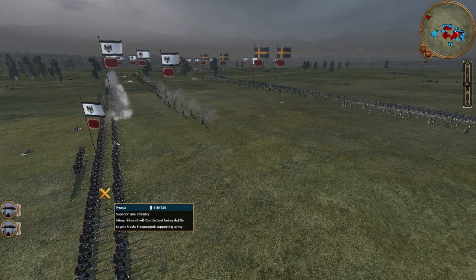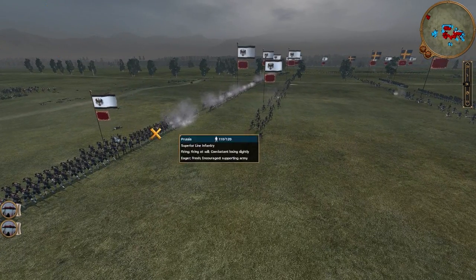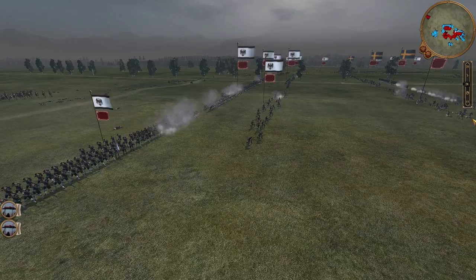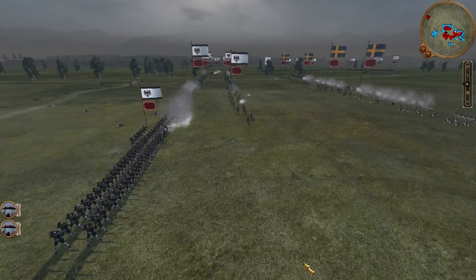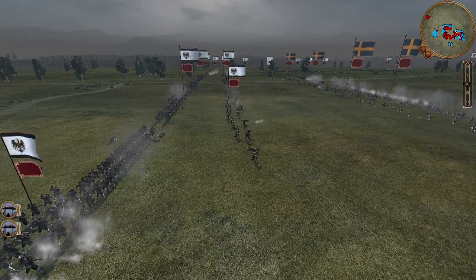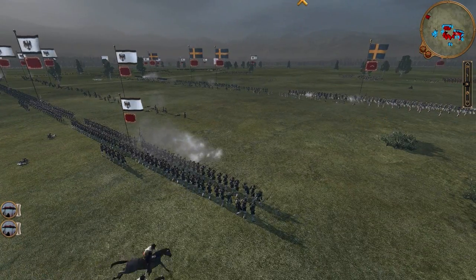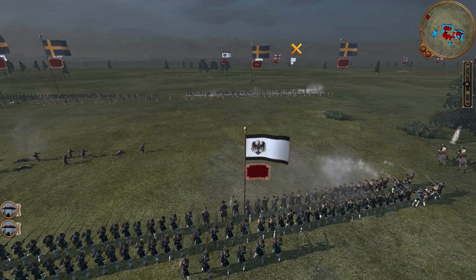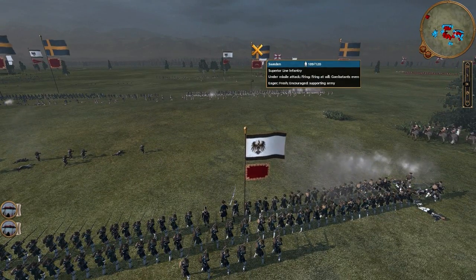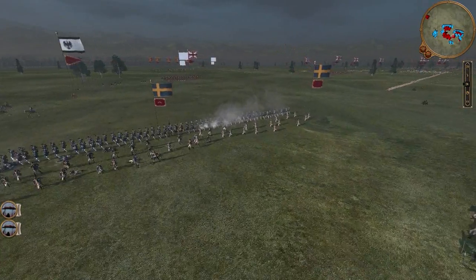Here, this unit of superior line, you can see they fire slightly different. In an infantry engagement, you can see they fire in small groups because I guess they're kind of like guards. Whereas the regular line infantry, you'll see fires off in volleys by rank. So there you go. The Prussian line is far superior to Swedish line, but he's also got superior line on his side, so he has some good line infantry there.